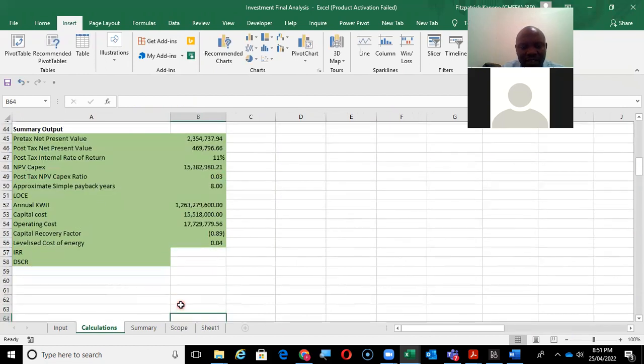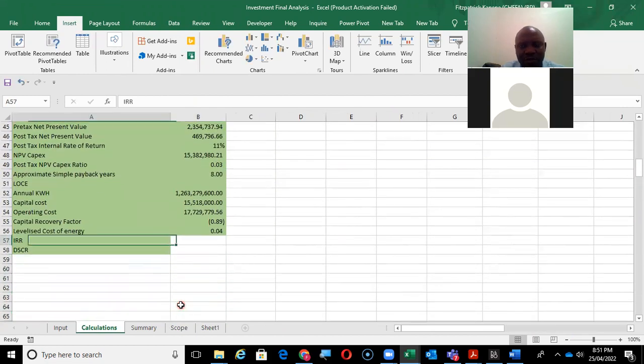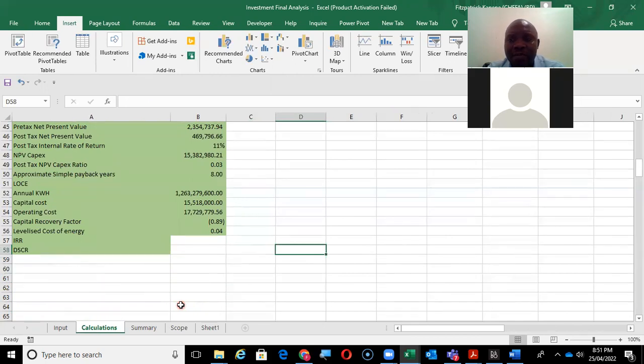Okay. I'm sure at subsequent tasks you'll be given, you will need to calculate the debt service coverage ratio. This time you can't, because they gave you the weighted average cost of capital of 11%. But I know that over time, they may give you on debt, the interest and the equity returns.